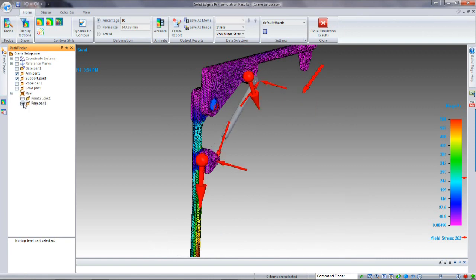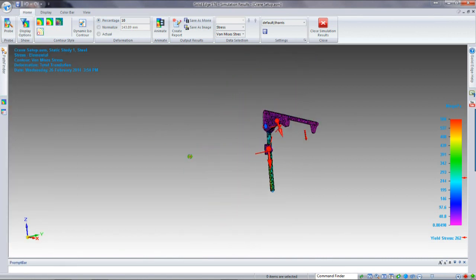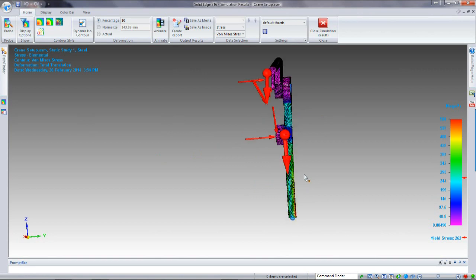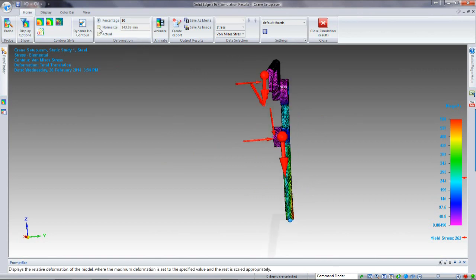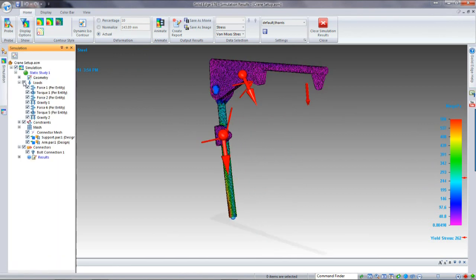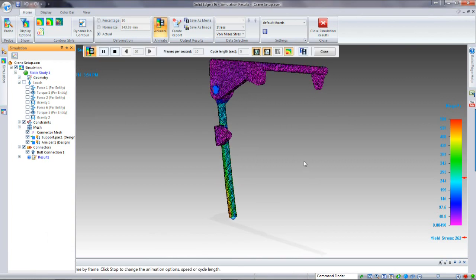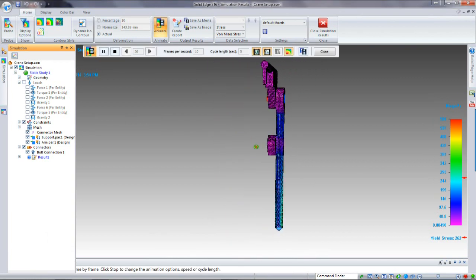So I'll just turn off the parts that we don't need to see. And this is a highly distorted model. It's not the actual distortion. I can switch back to the actual distortion there, and I'll just turn off the loads for a clearer view, and I'll animate this.